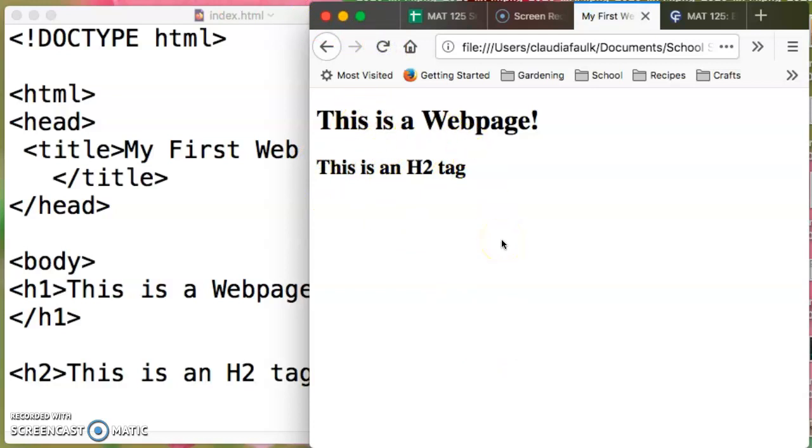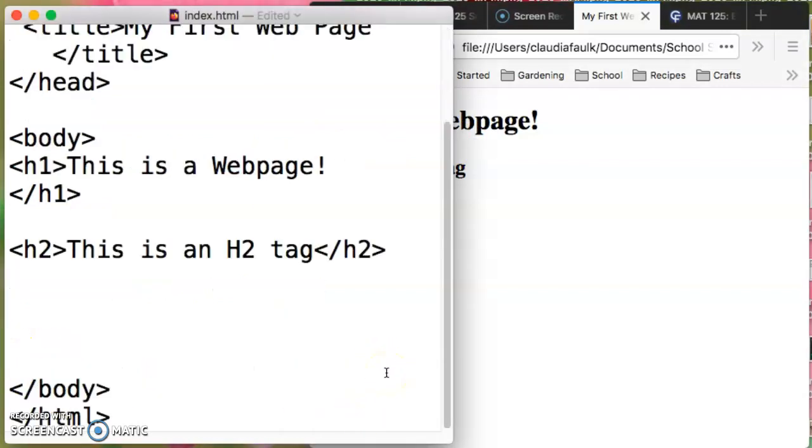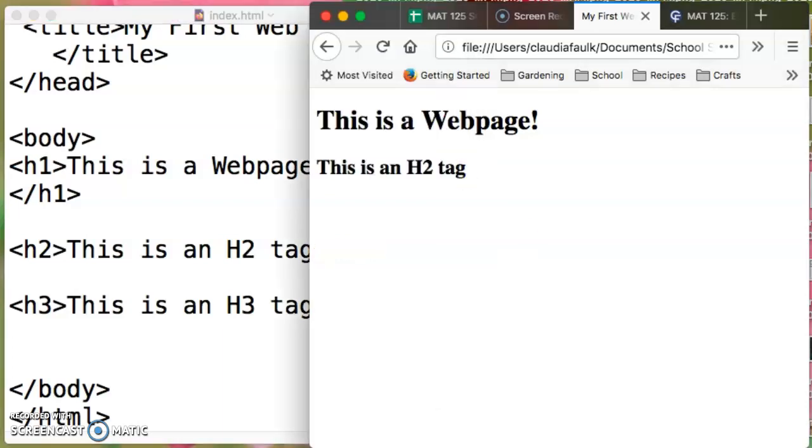And again, it's bold. So I'm going to real quick put in H3, and this is an H3 tag. And close that. So make sure you open a caret, slash, write H3 and close the caret and save and hit refresh. And I'm going to go ahead and just add some more.